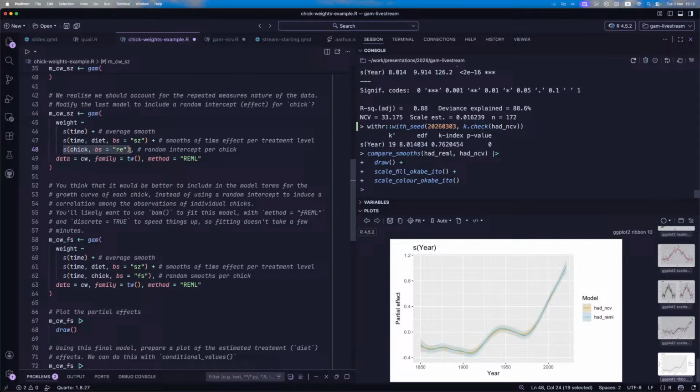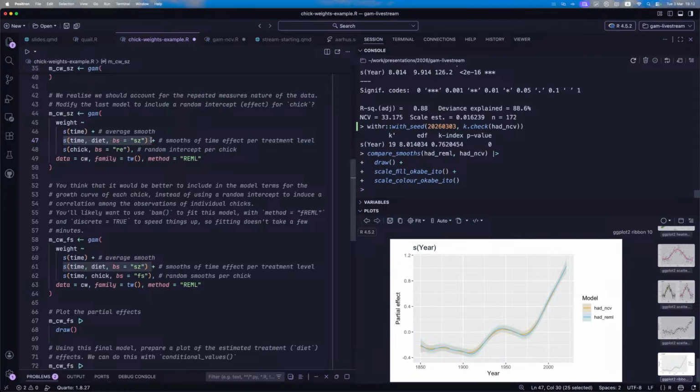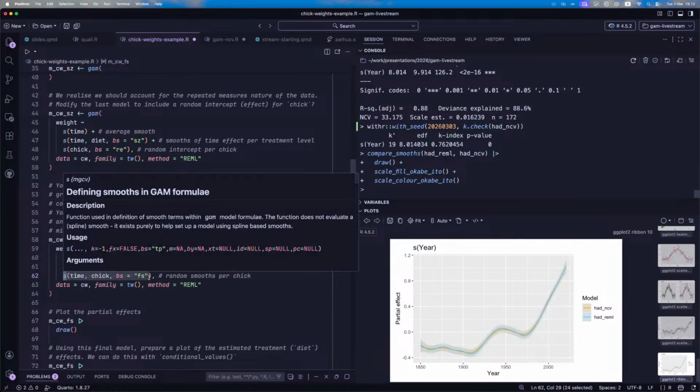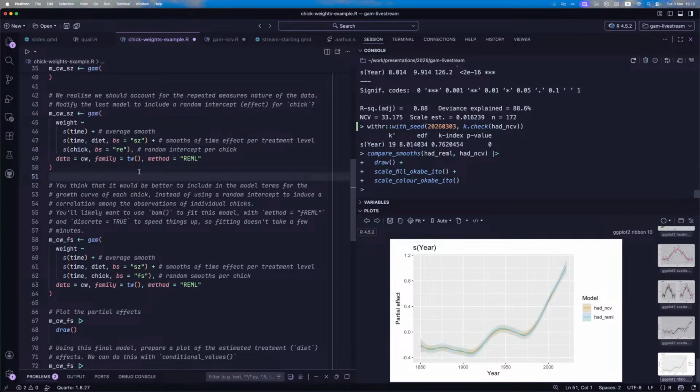So some are bigger, some are smaller, but they all follow the trend for their diet. Whereas with this factor smooth one, instead of just having a different intercept for each chick, I'm saying each chick can have its own growth curve. And that's the difference. Sorry, I skipped over that when I explained that particular model step. Okay.